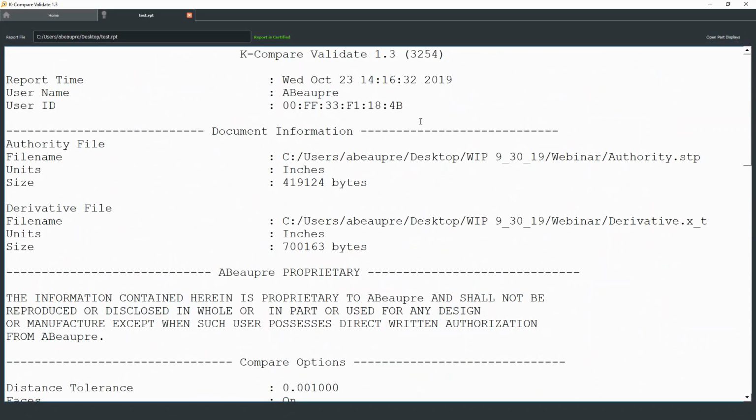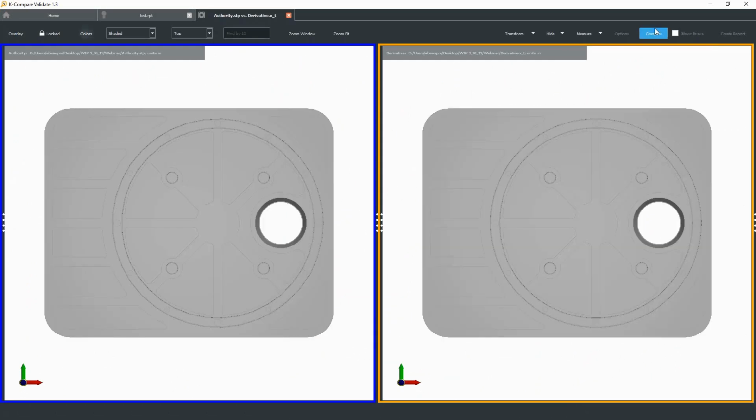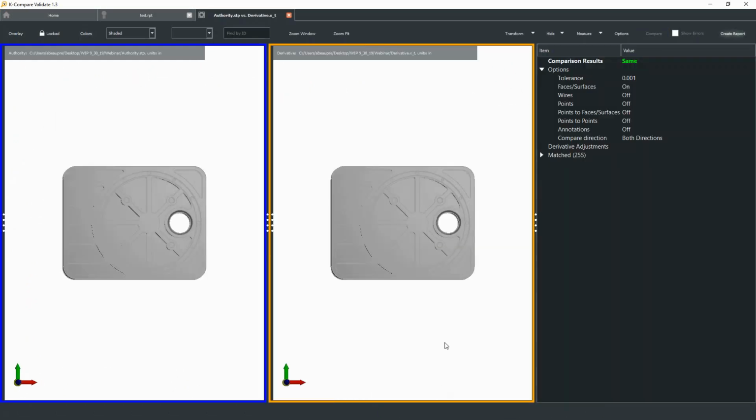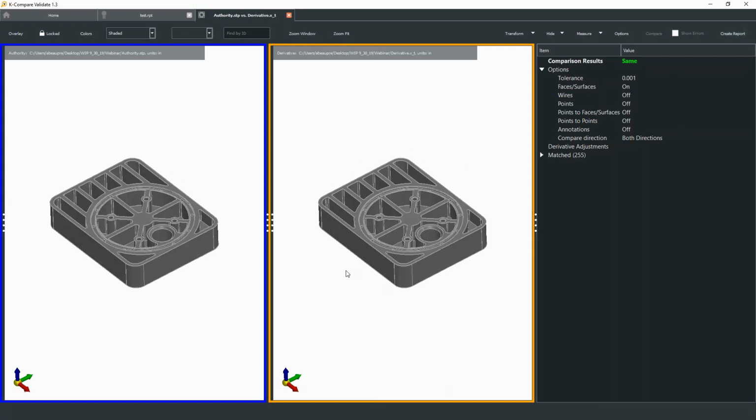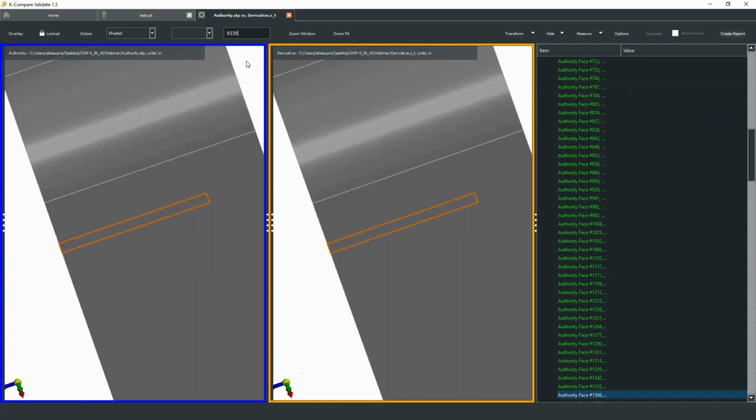What you can do from this, now, again, in an audit situation, let's say we were opening this document 3 months after we had done this validation. You can always go back now from this document and click Open Part Files, open them, and then literally just compare those again. So you can completely recreate that validation. And remember those IDs that were in the report. If I go 9330 now, I can find that ID.